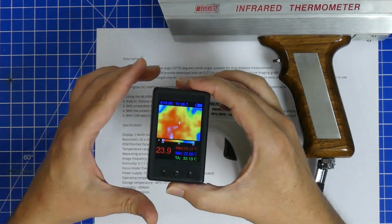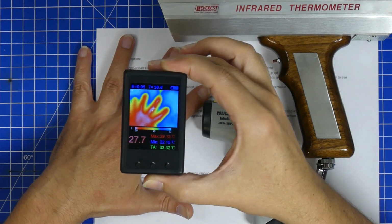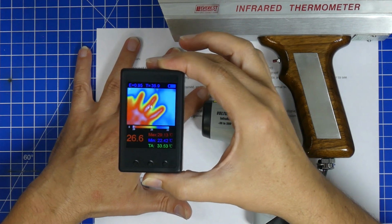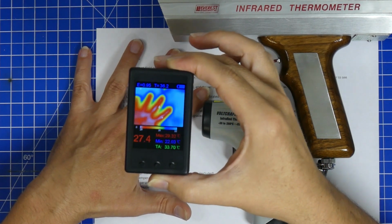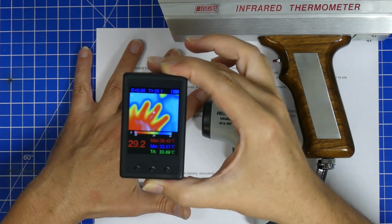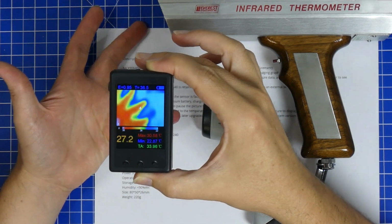What you will note though is a lot of the devices that you get otherwise will have two cameras. They will have one camera which takes black and white pictures and generates the outlines, where the thermal image is superimposed on top of that. You get that quite often when you see pictures of houses with the windows having different colors, and you can actually see the outline of the house as lines. That is when you have several imaging sensors, one for visible light and the other one for the infrared. This camera, of course, doesn't have that, and for me it doesn't need it because it's still very useful.